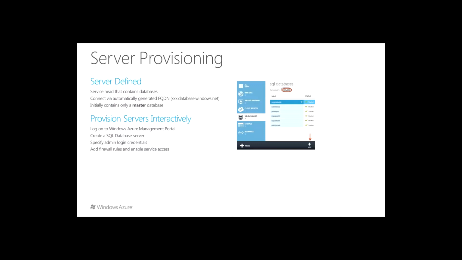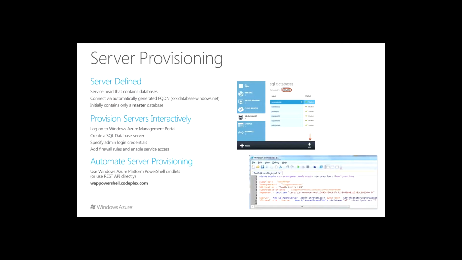So again, let's get into server provisioning. You can log into the portal, create your database server there, specify credentials, and we'll talk about how SQL Azure is secured. Microsoft is very serious about security and securing that data, and so there are multiple ways to secure this data, through the portal and through your normal logins and user IDs and things like that.